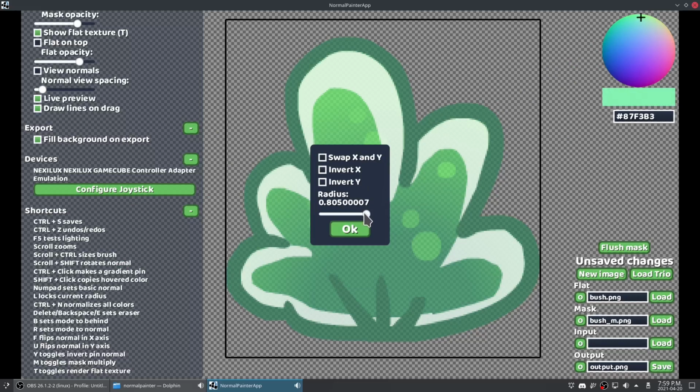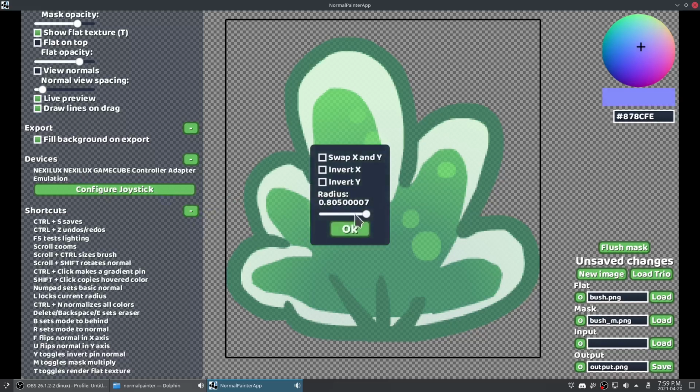And this is only inverting the joystick, so it doesn't invert the color like other options. And for the ranges, this depends on how far your joystick can go. If you have a good joystick; mine is really poor quality. You can see it flickering right now. This is a very old controller, and it doesn't go farther than this, but if I lower the radius, now it goes. So something like 0.8 works fine for me.